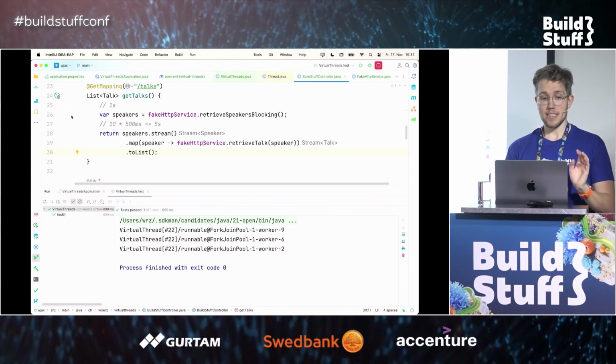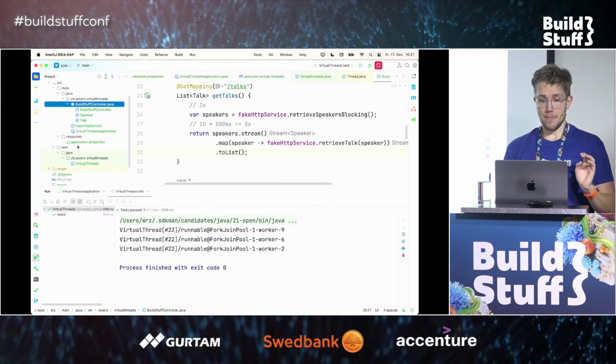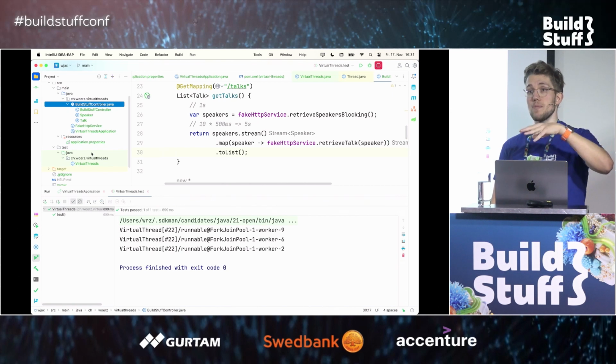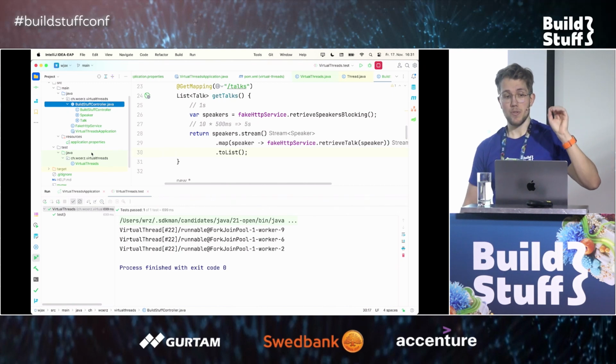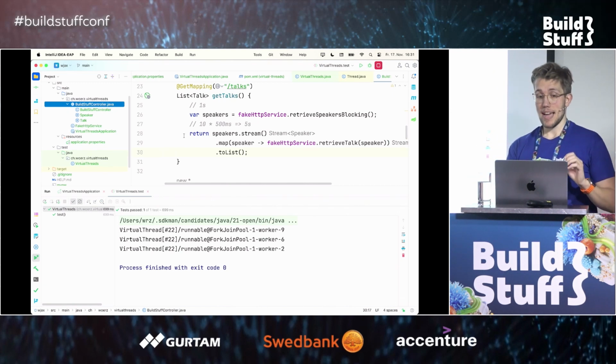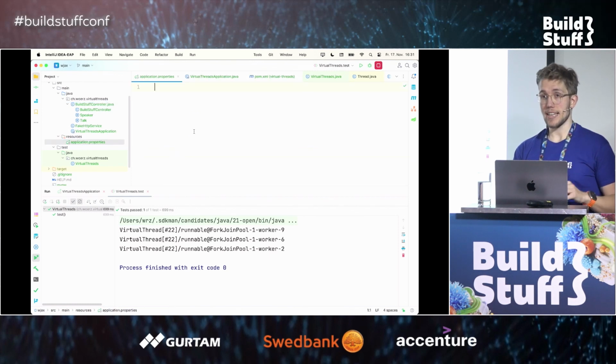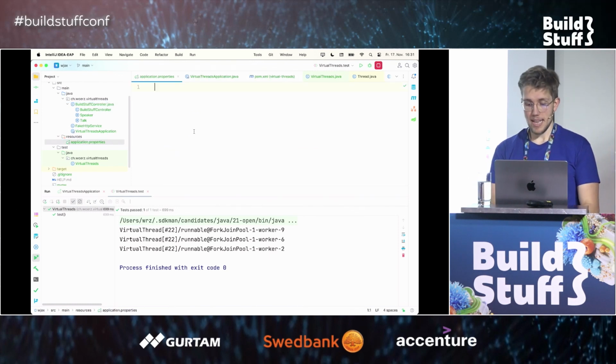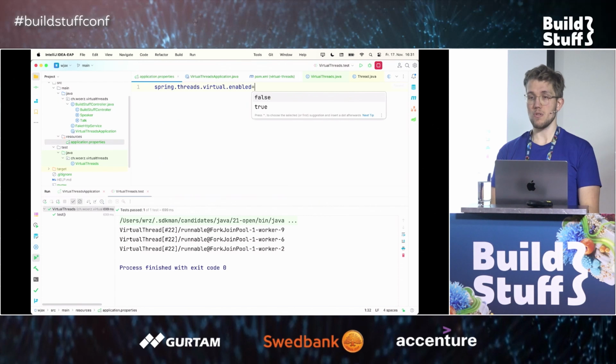And now really the cool part is, I'm using here the Spring Boot 3.2 release candidate, because this way I can just go into my application properties and say spring.threads.virtual.enabled=true.